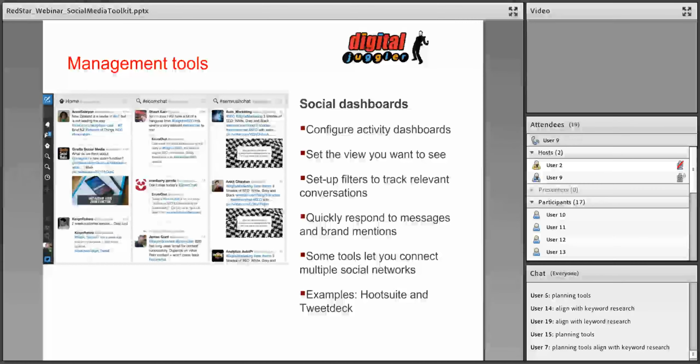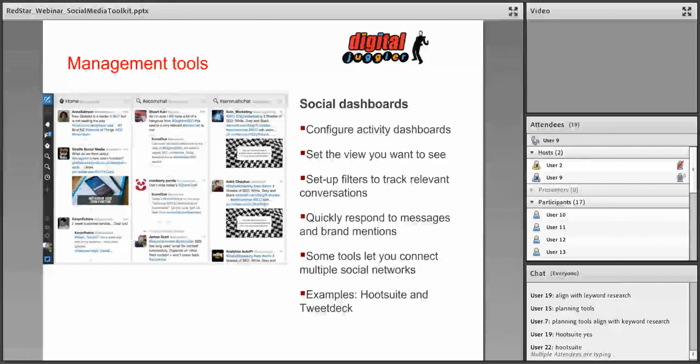Okay, so after the content curation tools, we get on to management tools. The purpose of these is to look at tools that help you to improve your control, visibility, and performance of social management. I pulled out dashboards first, and out of interest, if you can let me know through the comments, does anybody currently use a tool like Hootsuite or TweetDeck or an equivalent? Be useful just to know if any of you are using them, and also what do you use them for?